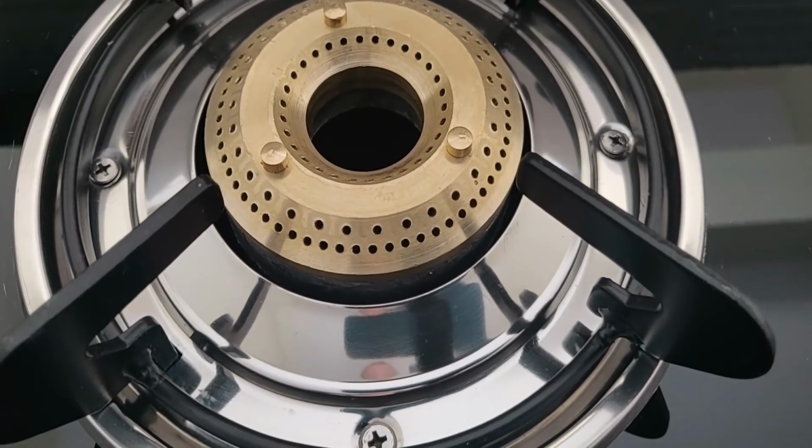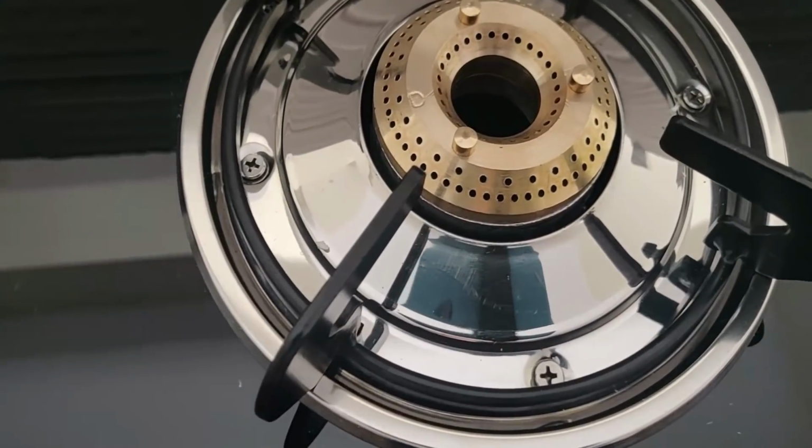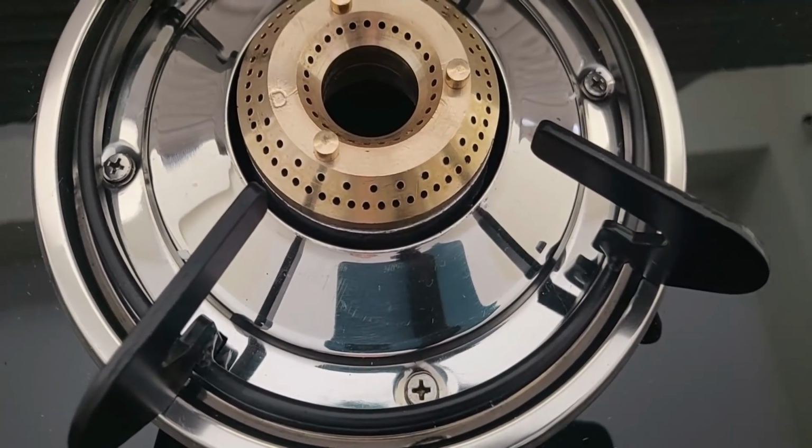So let's take a closer look at the burner. The burner is a brass one and not an iron one. The brass burners have a higher melting point, hence the better heat and better sustainability.